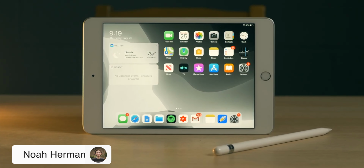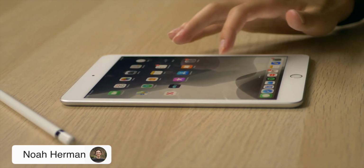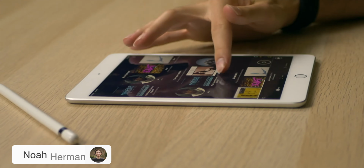Now, as for the iPad Mini, it's a little bit more top of the line because you have the A12 chip, so it's more powerful than the regular iPad. The device is laminated. You do have Apple Pencil support, and when I say Apple Pencil support, I'm talking about the first generation, not the second gen. We're going to talk more about that towards the iPad Pro side.